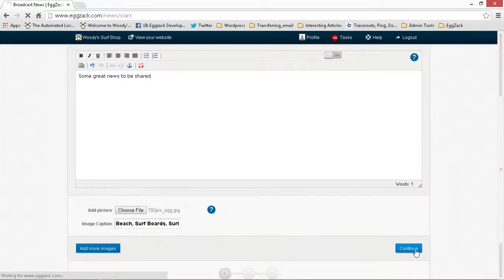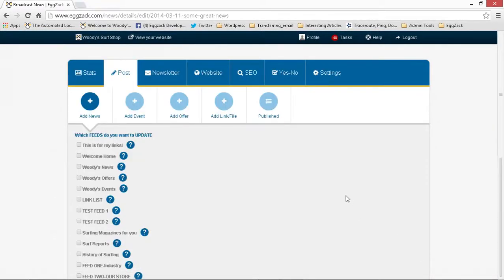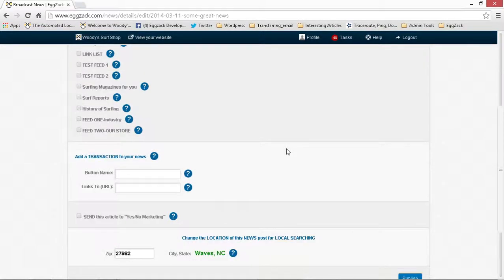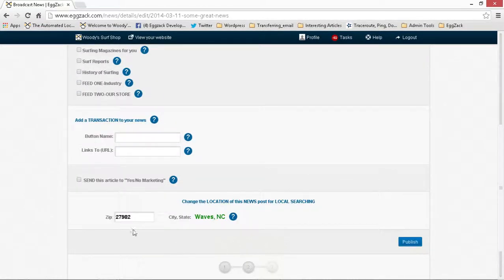Now let's click Continue. Now instead of just seeing a green banner saying that your page has been saved, the next screen will show any automatic feeds that you have available and created on your site to add in addition to or to update. The location that it may be in reference to, or that you wish to have it published around for any social media outlets in that area, like the RSS news feeds that people are subscribed to.